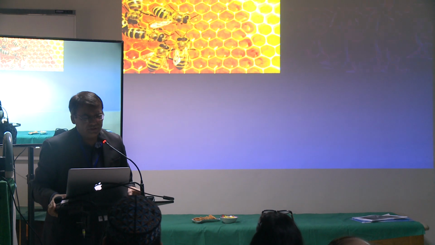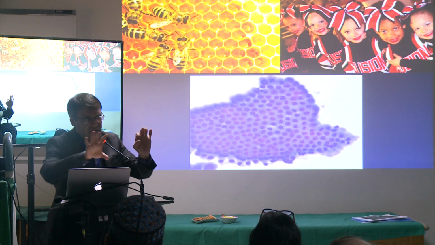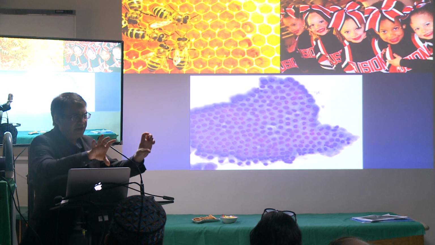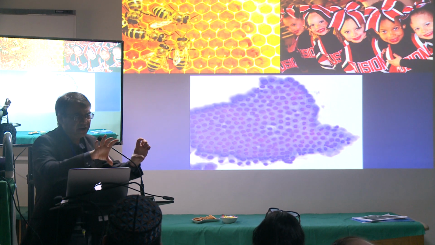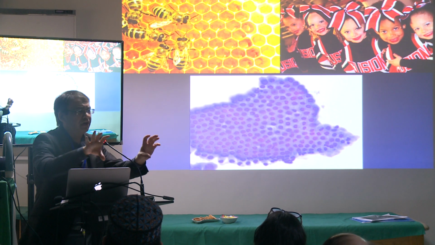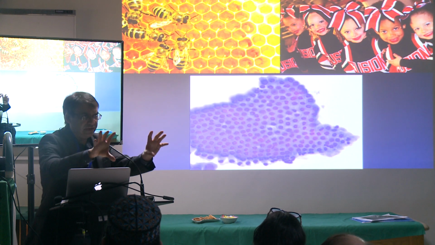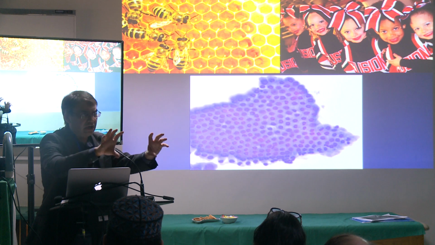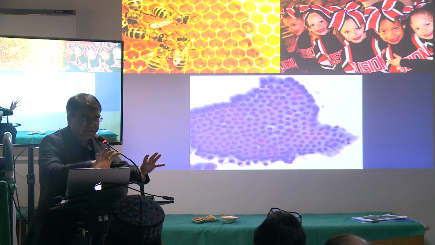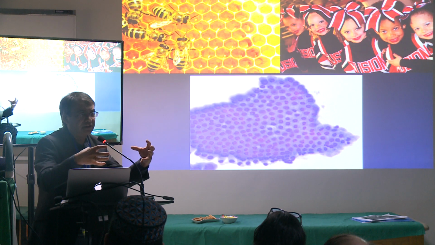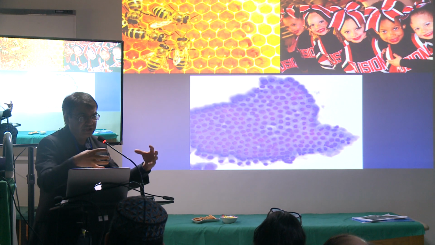So just a little bit about pathology, okay? Whenever you do a FNA, whenever you make those slides there, what are you looking for? You're looking for the cell morphology, you're looking for the nucleus, how it looks like, you're looking for the nucleoli and chromatin in that, and you are comparing the size of those cells with each other.